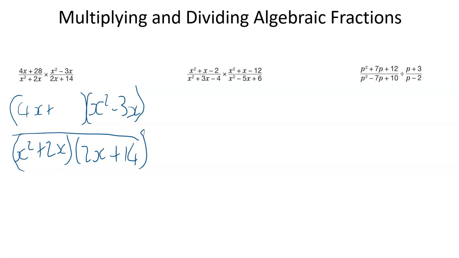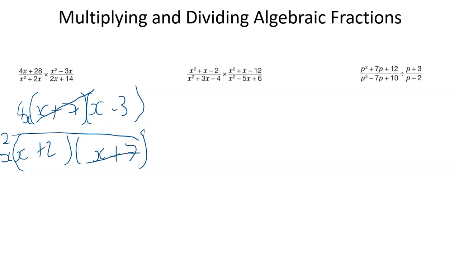So 4x plus 28, I could have that 4 out and have 4 bracket x plus 7. So let's do that. And actually here we can get rid of the x and bring that outside as well and say 4x, because we've got an x on both sides. And same thing here, we can take the x out and have that as just x, and that's just 2. And here we can bring out a 2, and that will leave that as 7. I have to put the 2 like that, and then actually you can see it cancels really nicely.